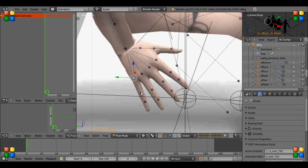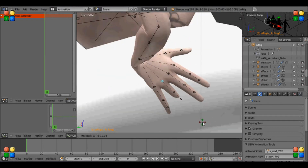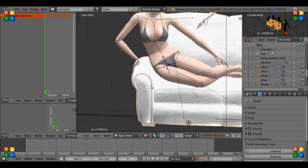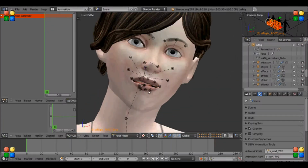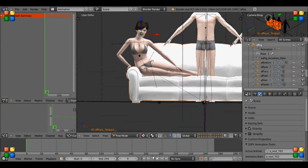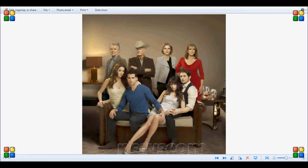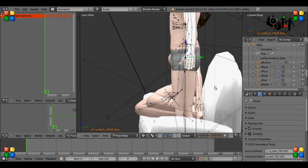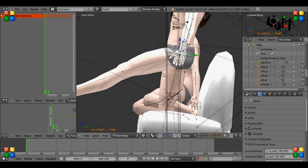If you're wondering, these poses aren't going to be available for download. This is a private download just for Starcrossedpixels. But I didn't know that when I made this video, so I wish I had known that, but it doesn't really matter. I hope you still enjoy watching the process, and maybe me talking about it will help.